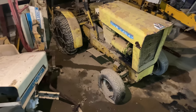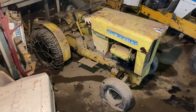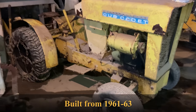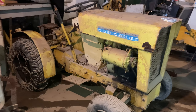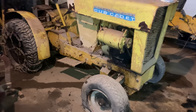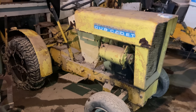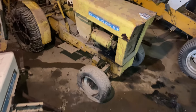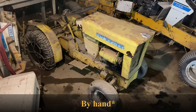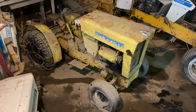But anyways, I have had this tractor. This is a Cub Cadet original, or what is referred to as an original. It was the very first Cub Cadet model ever produced, and I've had this thing probably 8 or 10 years at least, maybe longer, and I've never touched it. Somebody actually gave me this tractor, and I wheeled it down here and parked it. The engine did turn over whenever I got it, and I always thought it'd be fun to play around and get it running one day. Well, today's that one day.